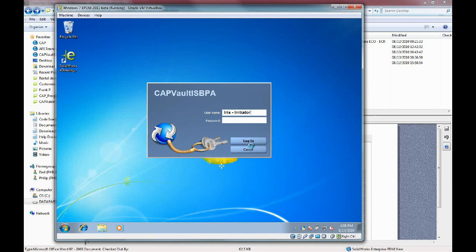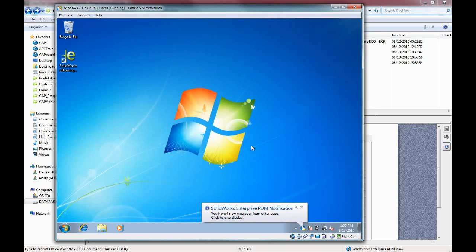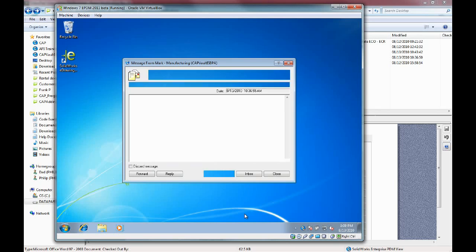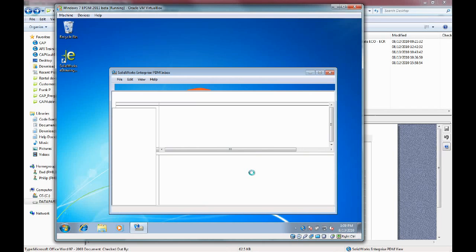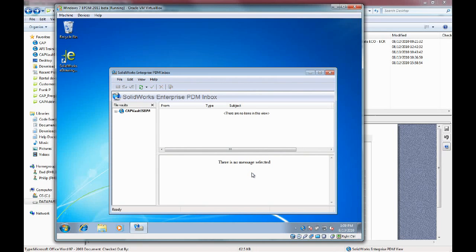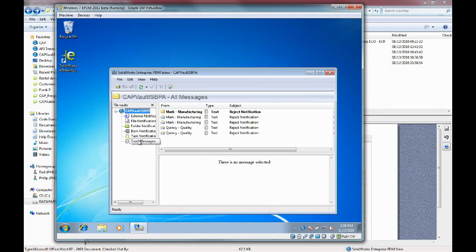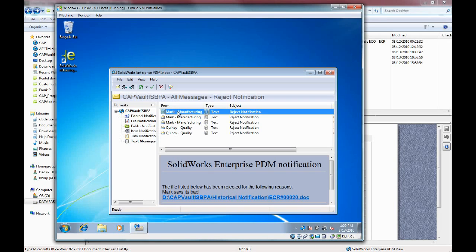And then, of course, as I log in, I should get the notifications from SolidWorks. And there they are. So I'll go ahead and click on these, open up to see what they are, and you can see here these different notifications have been sent out that files have been rejected. If I go look at my inbox, I should see the same thing plus all the history of it. Okay, let's go ahead and open these up, and once again you can see all the different people that have sent me reject notifications. The subject of the email is controlled again in the settings tab, as well as the content of the messages.